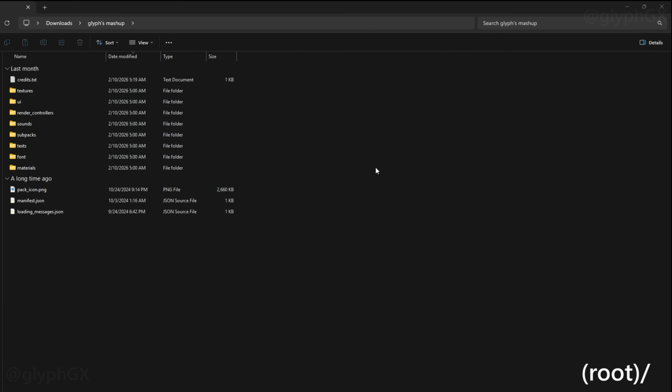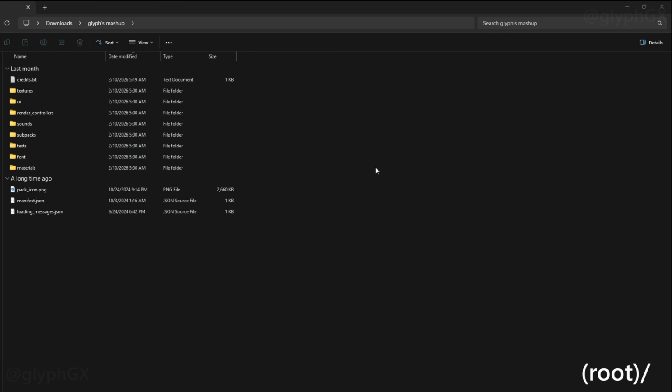What I'm going to be doing for this guide is essentially redirecting you to all these different parts of the pack instead of telling you exactly how to make a texture pack, because there are so many different ways to make a texture pack. So I'm just going to show you the very common places that you can go to find all of the main things and how to make it into a pack.